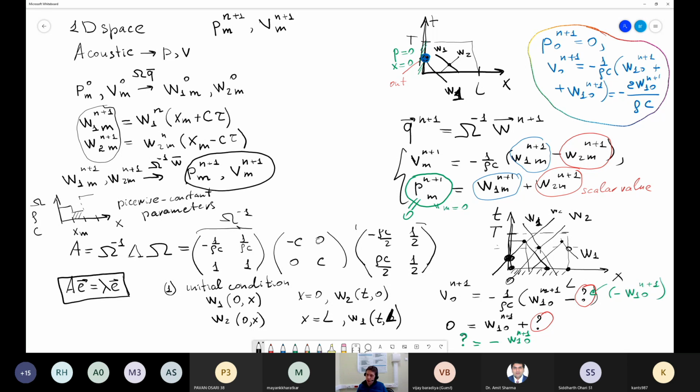So if we want to pose some other boundary condition, for example, a fixed boundary glued to our external very large medium, we can pose at this point the velocity at the next time moment at the point n minus 1 equal to 0, and from this equation we will again obtain the relation between the value of the second invariant W2 and the first invariant W1. One invariant we will be able to calculate with the interpolation process, the other will be calculated automatically. So now we can pose any boundary conditions.